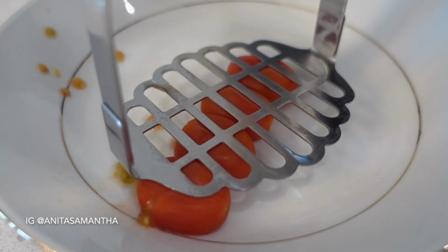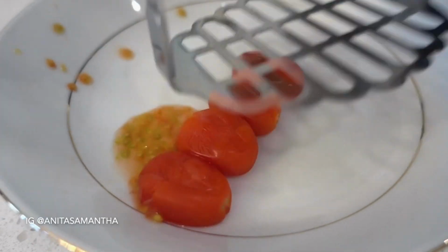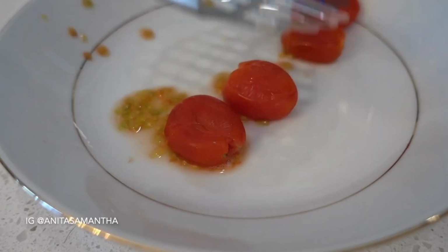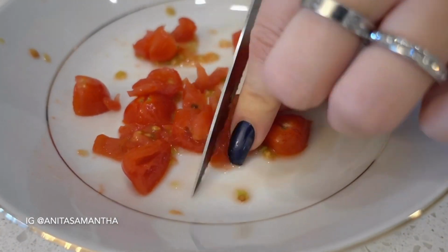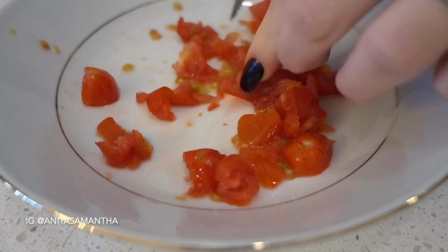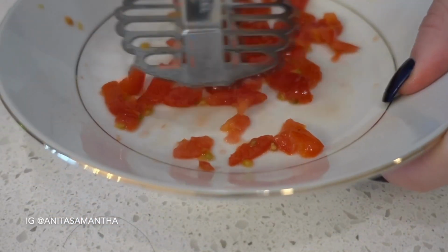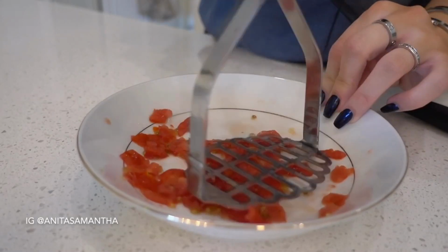But first, I like to go ahead and press down on the tomatoes before cutting them. That way you don't risk any of that tomato juice squirting anywhere while you cut it. Then I like to chop it in tiny pieces before going ahead and mashing all of the tomatoes. The riper they are, the easier it will be, but you just want to make sure you take your time with this and activate all of those amazing ingredients.